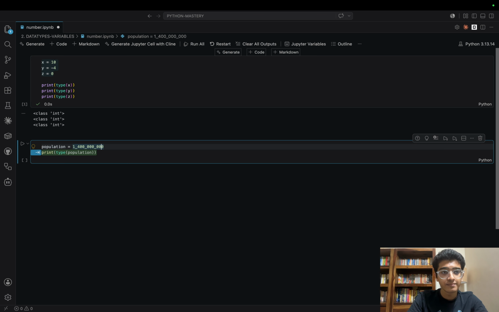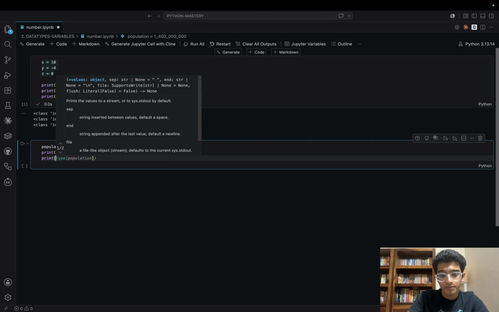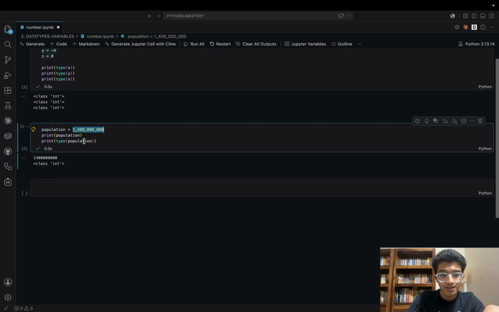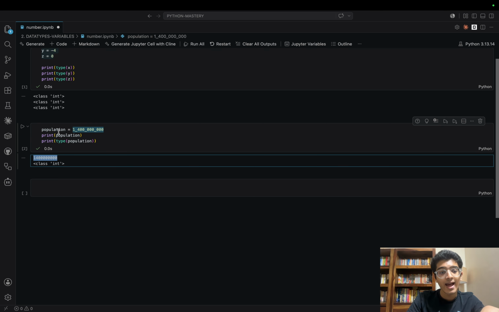And if I want to print population, and then see the type of population, you can see it is a big number, and here I can see the type. It is an integer. So large integers can use underscores as visual separators, and Python ignores them completely, and they are just for our readability.